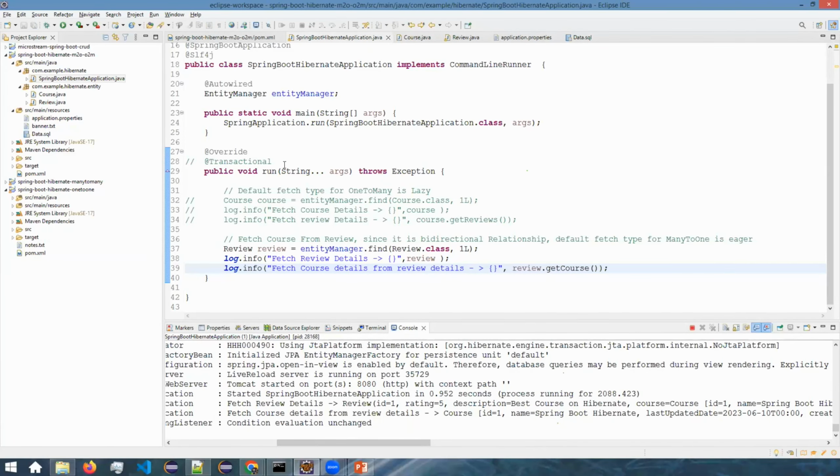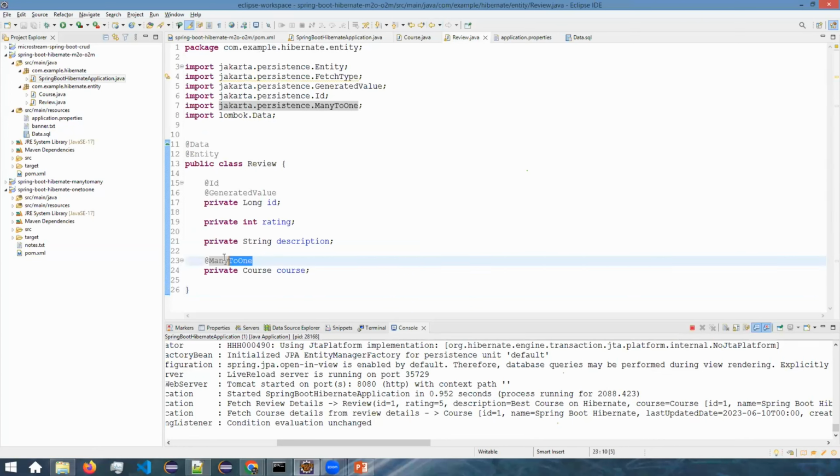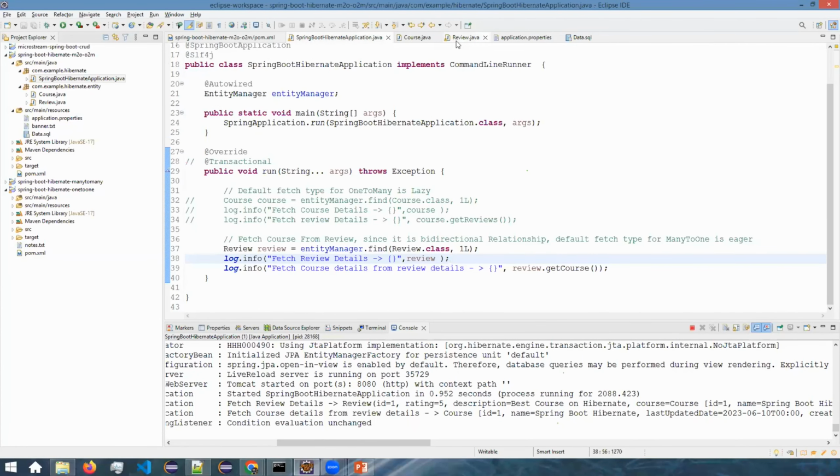Here you can see I'm not using the @Transactional annotation, but still I'm not getting a lazy initialization exception, because first I'm fetching the review, and the review has a many-to-one kind of relationship with the course. That means eager fetch by default, and we have not changed the default fetch type.